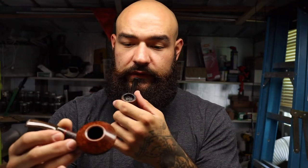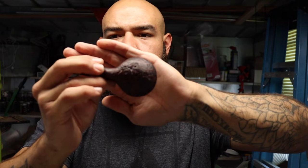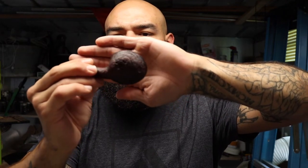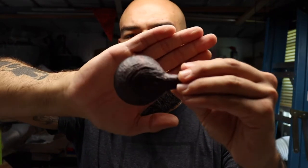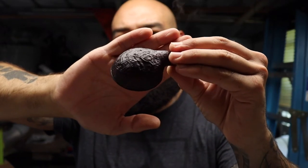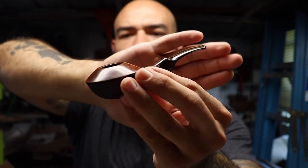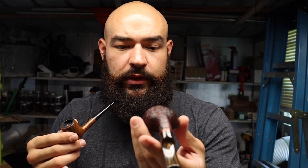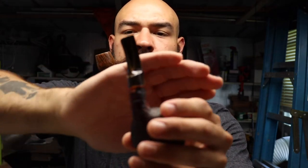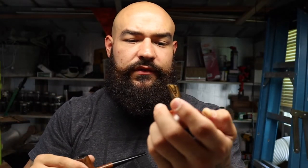This pipe is also special because it's my first ever blasted pipe. Part blasted, part smooth. Incredible, man. Wow. Has some good bird's eye on the top. Really, really nice blast. Really nice ring blast. Got a stamp right here. Got some special edition ebonite. Nice funneled stem.